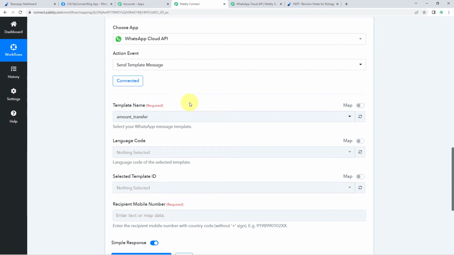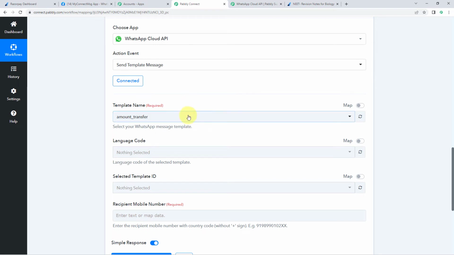So templates are basically some predefined WhatsApp messages which we have created, and which we want to send to a customer who made the payment. So guys, we have to actually create a message template which we want to send to our customers in WhatsApp Cloud API, and then we have to get those templates approved from Facebook, or should I say Meta. And after the approval, we can use that template message to send the WhatsApp message.